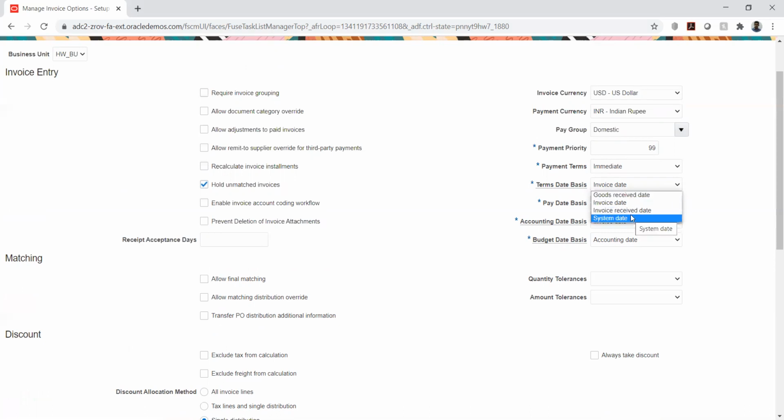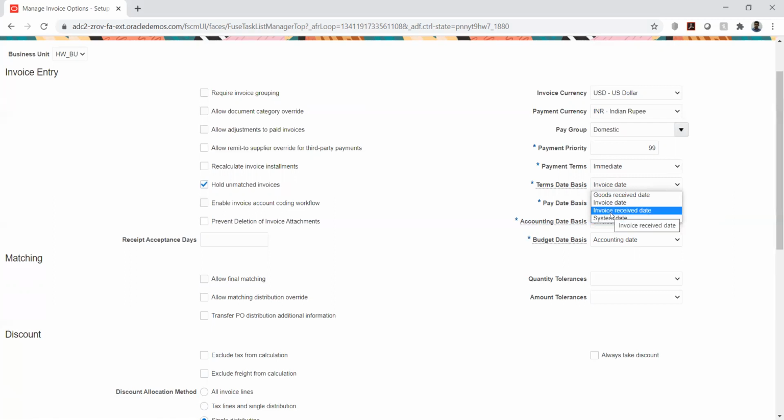Then I will choose this date as the system date. The reason for this is that I received the invoice on a different date and I'm entering it on a different date. I might enter a backdated invoice date, so I cannot take the invoice date in this case. And if the user has entered the invoice received date, I can utilize that. But if that is not the case, in the rare case, we will use the system date.